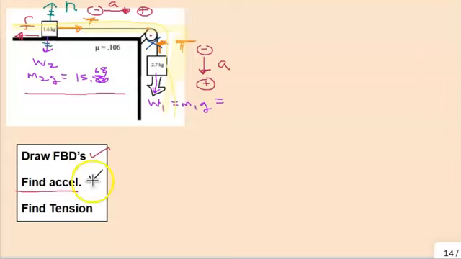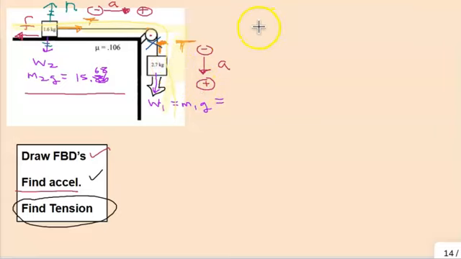All right, so we found the acceleration, but now we need to find the tension. If we look at both objects together, tension's an internal force, it will always cancel, so we can't figure out what it is. So in order to find the tension, you need to isolate either object. It doesn't matter which one. It's kind of like when we did the collision problems, you can plug the time back into either object's position function and that'll work. And then you can check your work by looking at both.